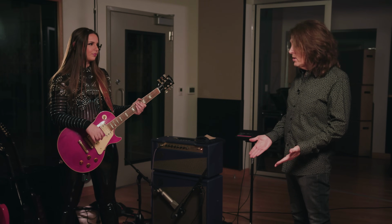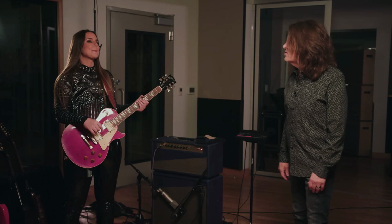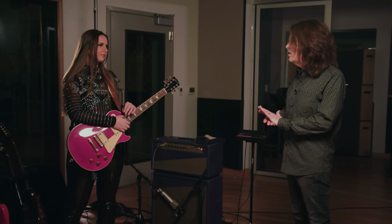Hey, speaking of, let's talk about your pedalboard. That's probably something that may or may not come up in conversation a lot. So this is good. I think this might be a unique look into what you use. All right, what do you want to talk about first?